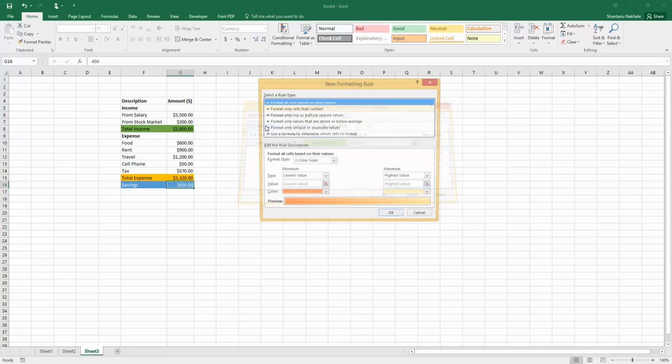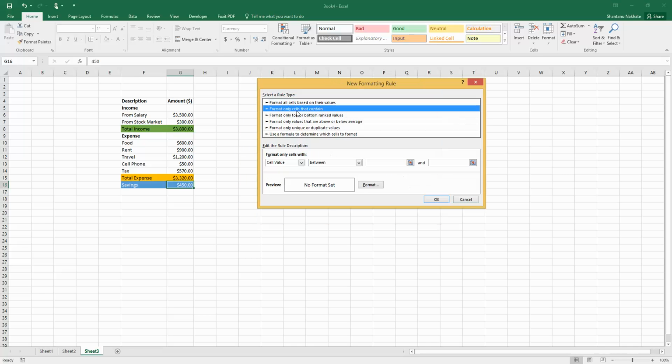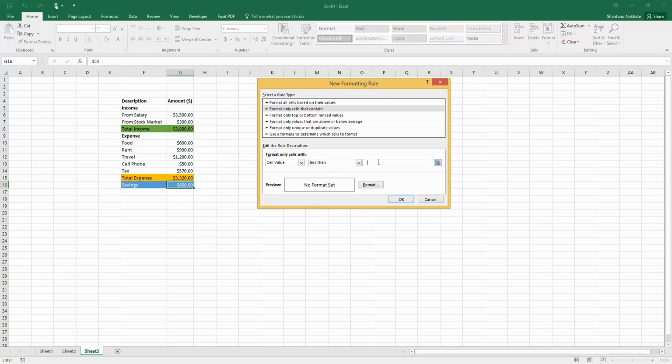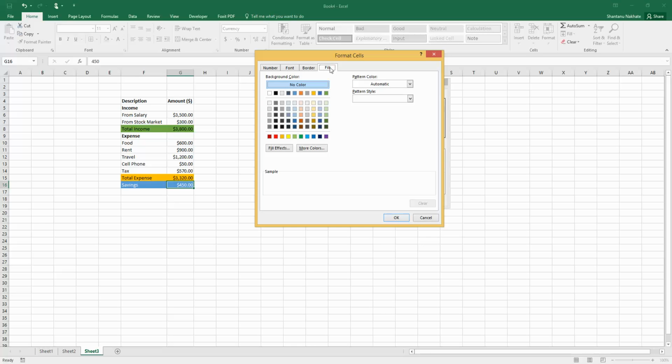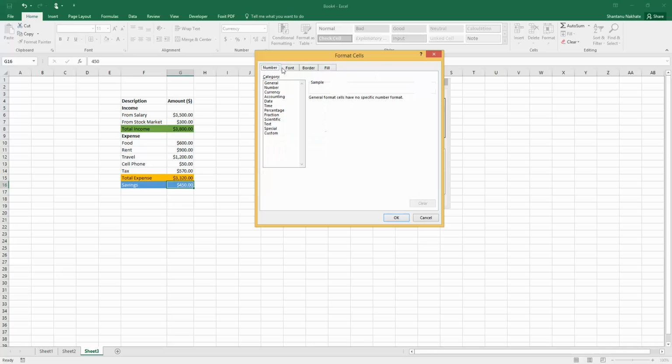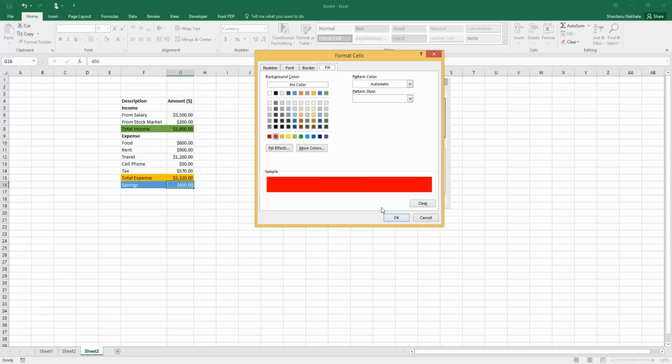Then another rule I want to add is format cells that contain less than 100. Format it, so this is the fill option for the cell, fill it with red color. You can have multiple other things like font, border, fill, and whatnot.